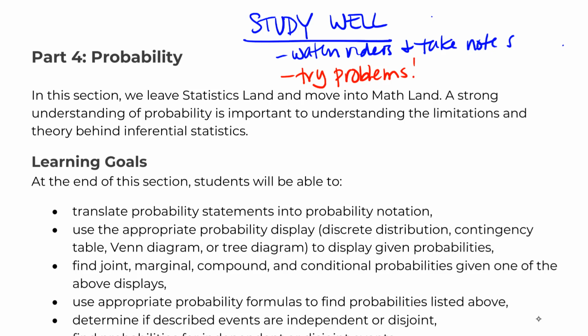Having another student explain something to you is great once, but then you need to figure it out for yourself. What I find from a lot of students is they smile and nod and think they're getting something. Then when it comes time to actually do it, they can't, because they've never taken the training wheels off and tried the problems on their own. So those are some of my suggestions.